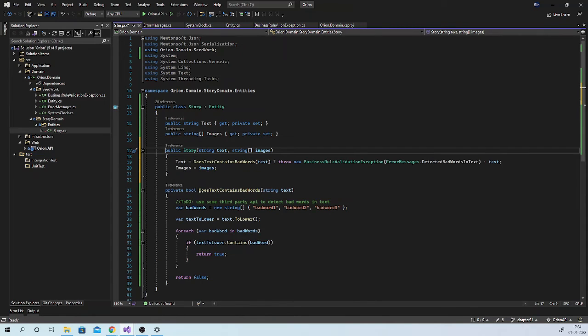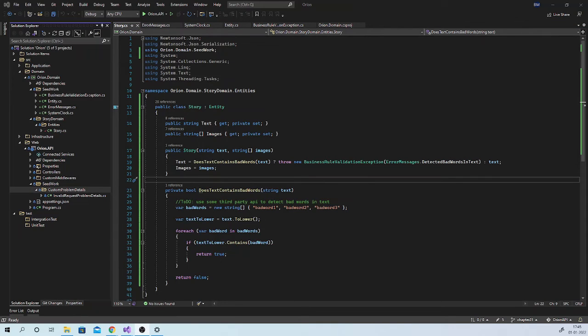So we will provide this parameterized constructor, which will be responsible for initializing this object, and it will always make sure that this check has been passed before text is assigned to it. If this check is not passed, then it will throw a business rule validation exception. While throwing this exception, we want to provide the reason, and here we are using that error message string.